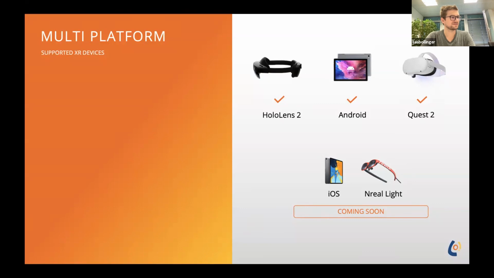The devices we right now support are, as mentioned, HoloLens 2, Android, Quest 2. What will come up still this year is iOS and Unreal Light. And also we are working on an additional VR device. I can't say yet, but you can expect within the first quarter of next year to get an additional VR device.